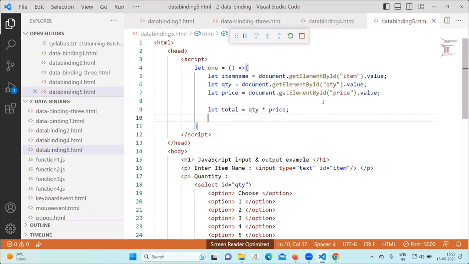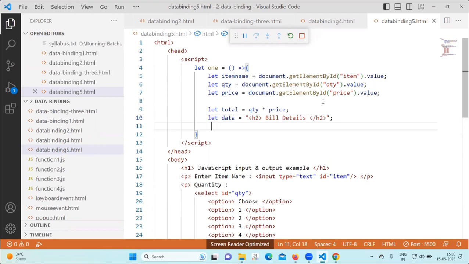Then after that we will write here let data equal to, in a paragraph. First write one H1 or maybe H2. Bill details. Close the H2.